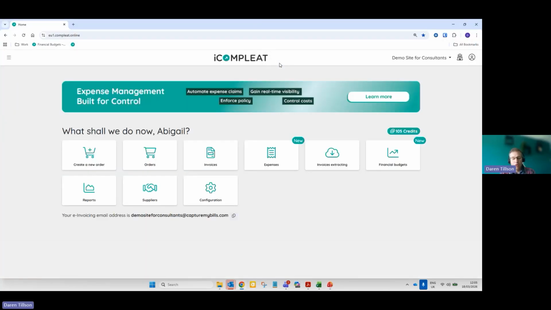So what it's doing when the invoice comes in is it's obviously looking at that invoice. Now, the first thing that it's going to look at is the email address that that invoice has come from. So it's going to be looking to see if it's come from a supplier that we already have onboarded into the capture system, or if it's come from yourselves, or if it's a new supplier that needs to be created within capture itself. Now, if the invoice has come directly from your supplier, that means that capture can very quickly determine this invoice is from Staples. I know what to do with it. I will extract the information.